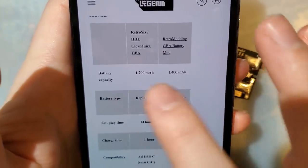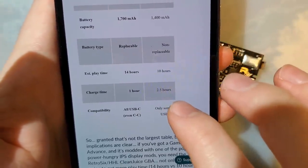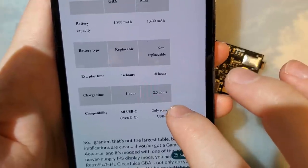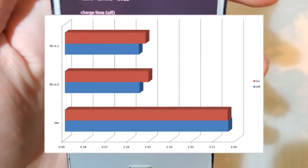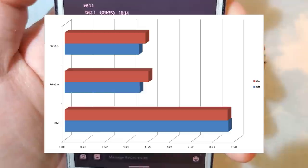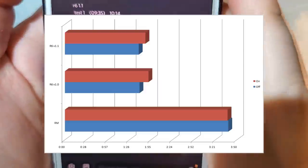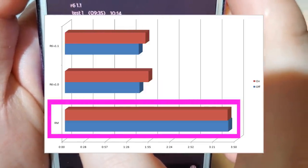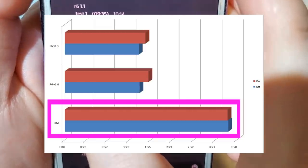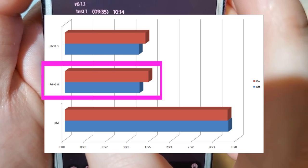All right, we are 0 for 3 so far on Handheld Legend's blog post. Let's go ahead and take a look at the charge time now. So I tested two things. I tested the charge time and the charge rate. You can see, if we just look at the charge time, these two here, the charge time of the retro modding battery mod, it took almost 4 hours to charge from empty to full. RetroSix took half the time.